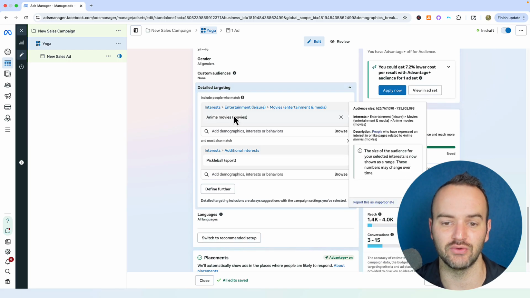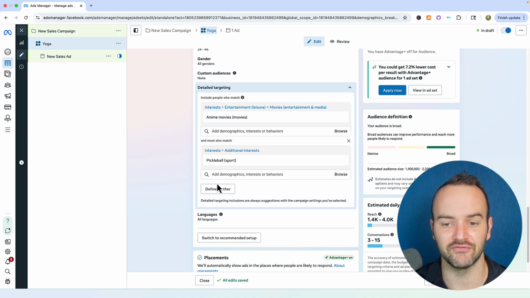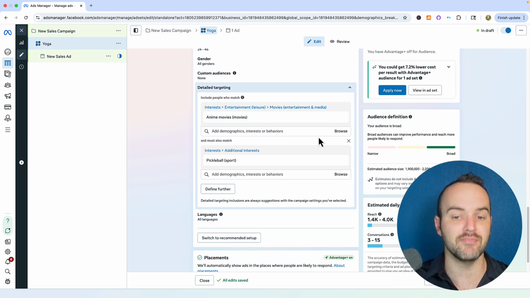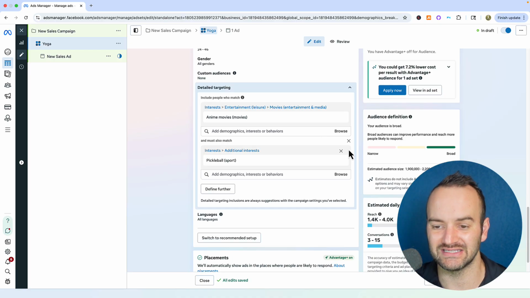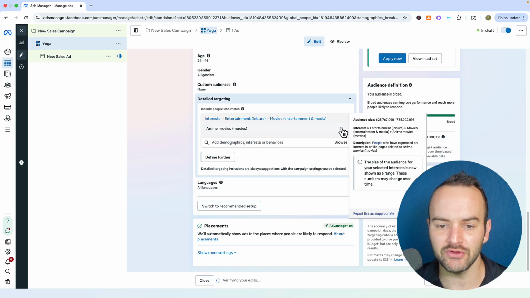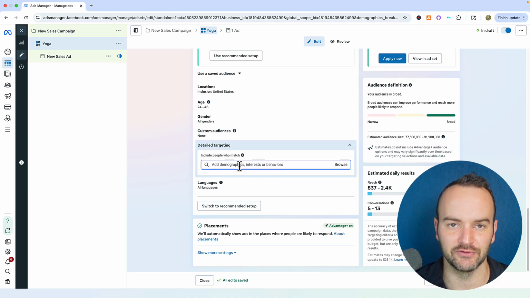If you are selling to a sub-niche or a double sub-niche, then you can do this define further. It still is going to show it outside of that as it sees fit, but now it knows that, hey, they need to have both of these totally unrelated interests, and that's a piece of information that the algorithm can take a little bit too long to figure out on its own, so this is a great time to do it.